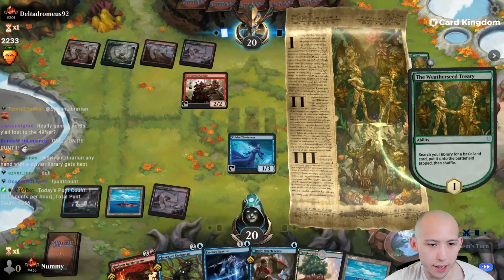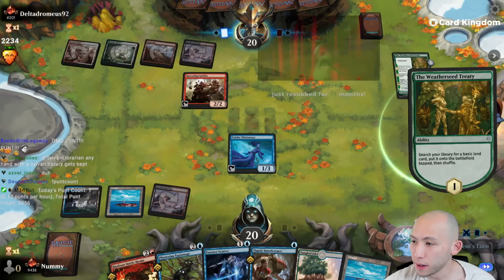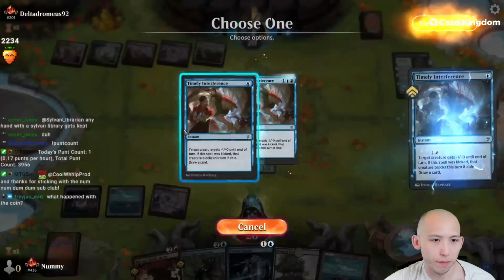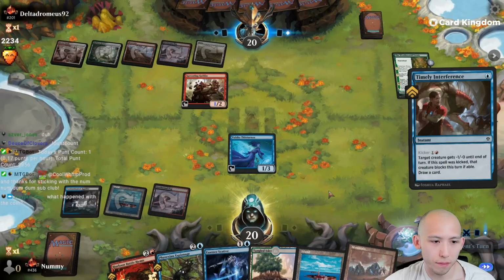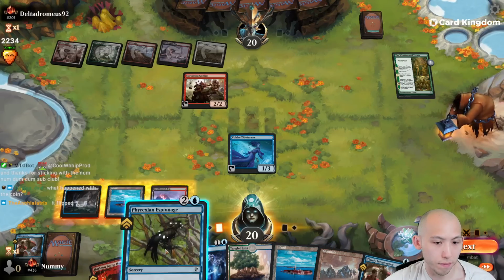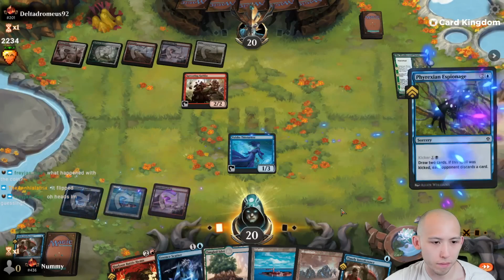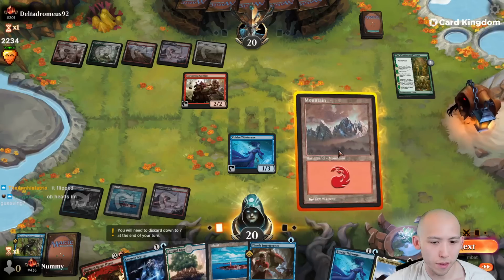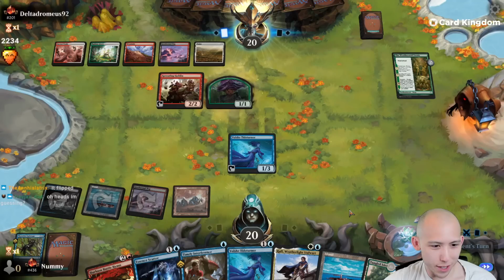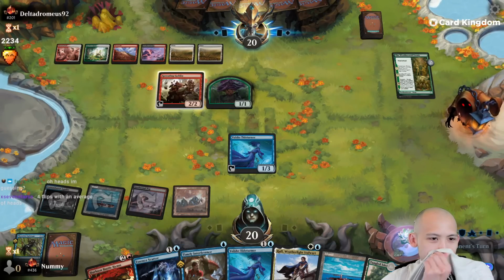Just gonna cycle the interference here. Cool Whip Pride, thanks for the 71. Oh man. We really want to find a white source. Turning all of these into uber cantrips would be fantastic.